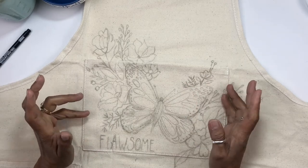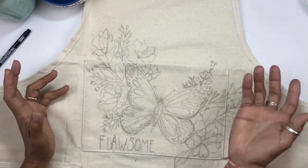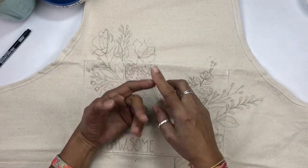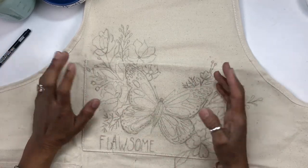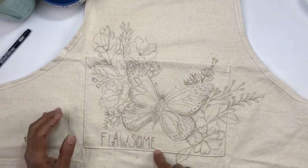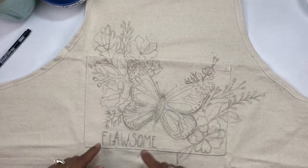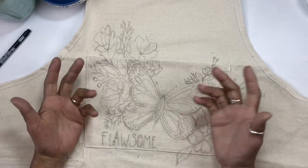I am so into what I call extraordinary words, and these are all just kind of funny words that we don't hear ever, but they have a meaning, and sometimes they have either a Greek root or a Latin root or a Japanese root, or different types of places they come from. And some of them, I'm sure they're kind of made up, but they're still kind of cool. So I chose for this the word flossom, which is basically a combination of two words, floss and awesome. If you put them together and shorten them up, you get flossom, which means that although we have flaws, we're not perfect.